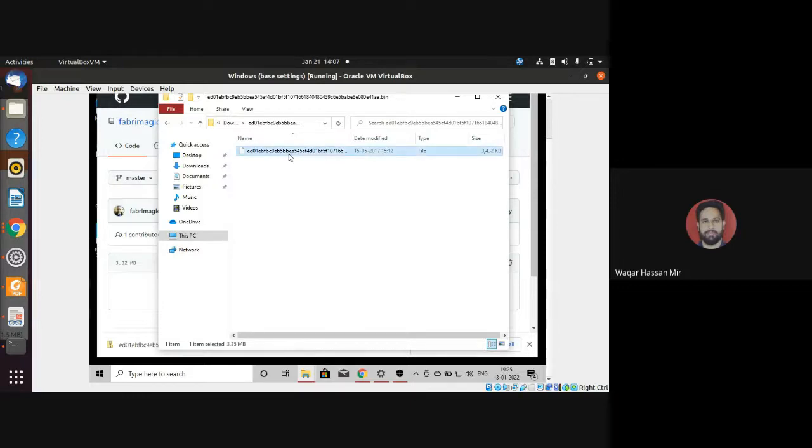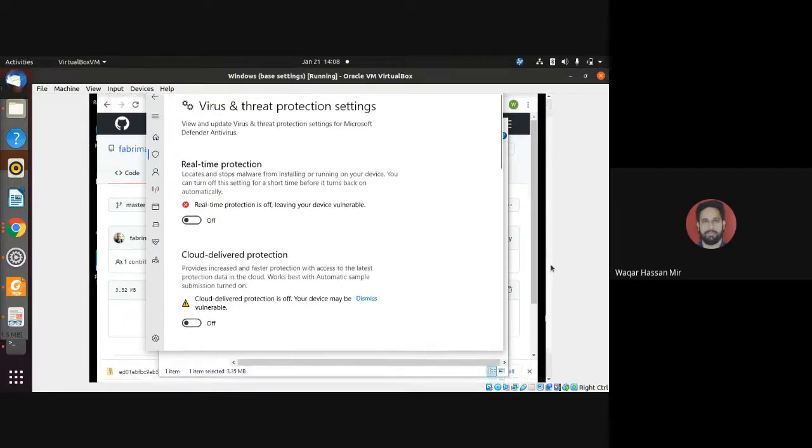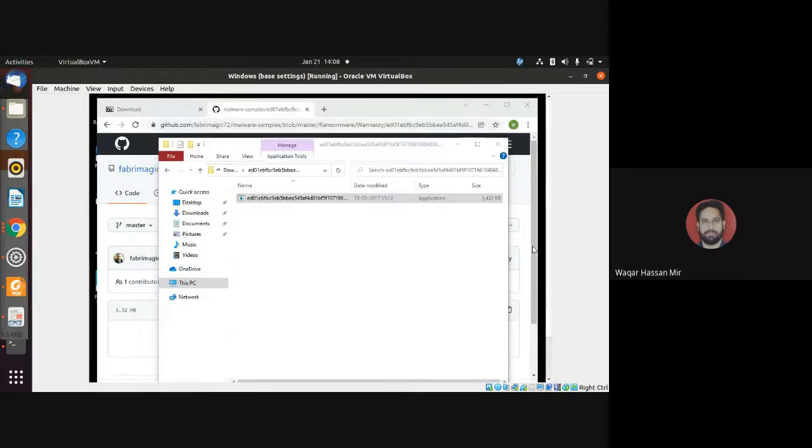Now it will not get executed directly. First of all, we have to change the name of this binary to .exe. Now it's ready to execute. For running it, I have to ensure that the security level is disabled, and only then will I be able to execute it. Since security is already disabled, I'm going to execute it.